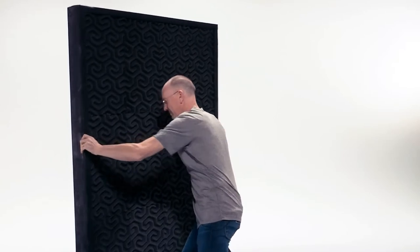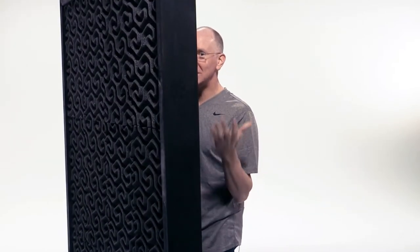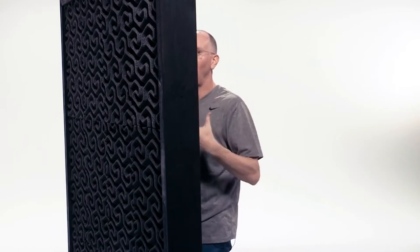The total cost was under $200 for all top-of-the-line parts: wheels, wood, glue, and baffles. So let's do a little test with me standing in front of it and not. First, we're not using the mobile baffle wall and I'm just talking into thin air. Next, we're using the mobile baffle wall and it should sound better, even though you can't actually see the wall I'm facing.